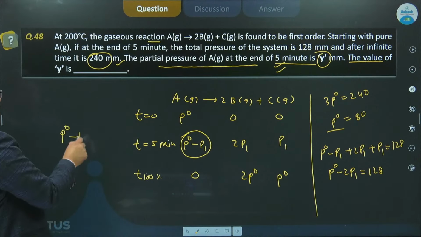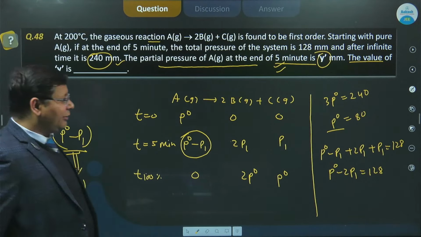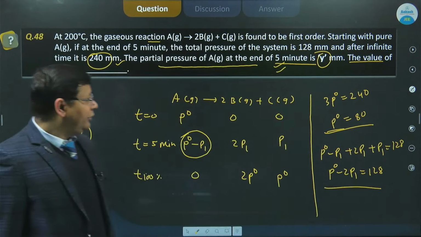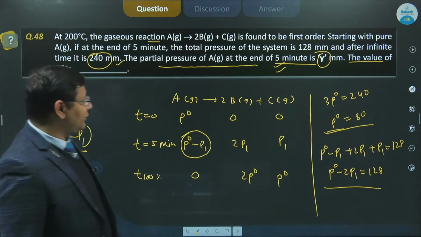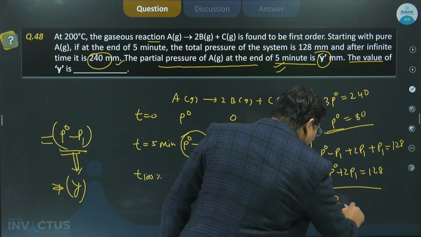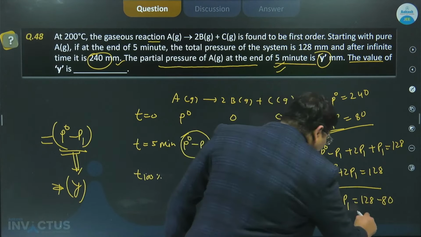तो वहां से P1 सॉल्व कर लोगे, यहां से P0 माइनस P1 सॉल्व कर लो. तो दिस आंसर विल बी Y. ठीक है बच्चों, तो यहां से P1 सॉल्व करो एंड P0 इज ऑलरेडी गिवन टू यू. तो डायरेक्टली ये वैल्यू हम यहाँ पुट कर सकते हैं. तो इसको यहाँ पे साइन थोड़ा प्लस ले लेना है ना. तो मैं वैल्यू रख दूं, नहीं तो देख लो मैं रख देता हूँ. तो 128 माइनस 80, तो ये आपका 48.